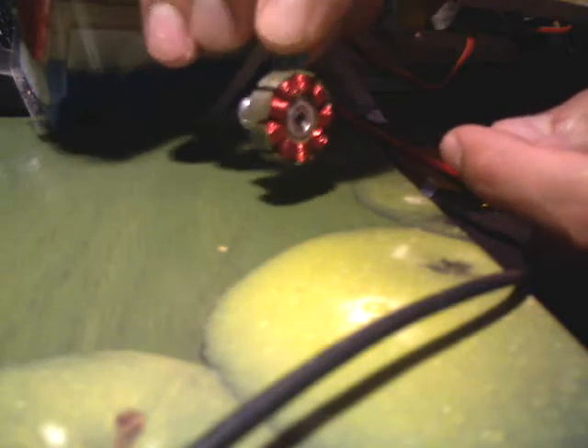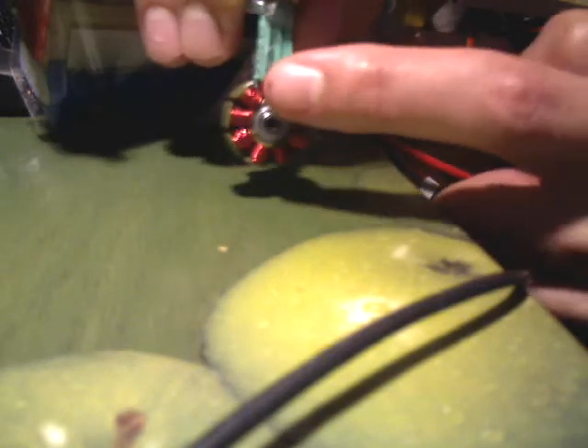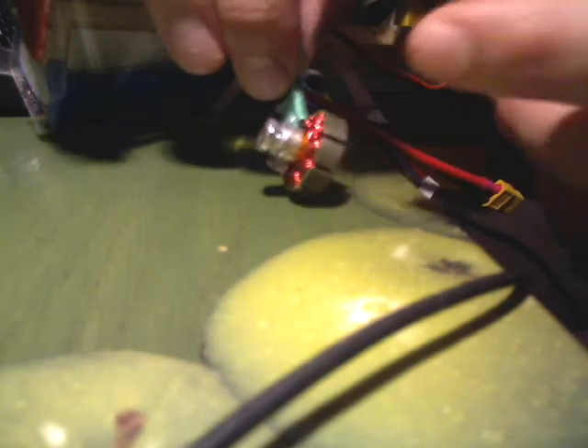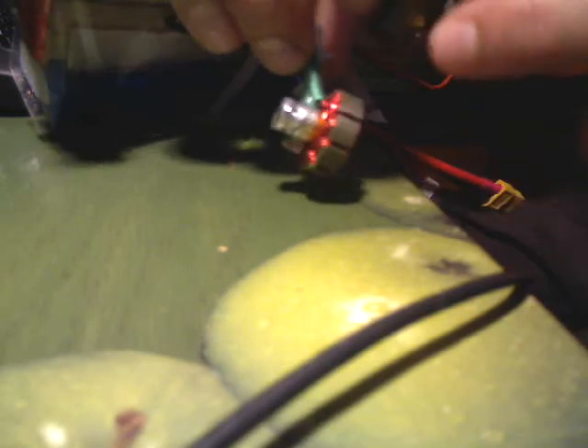Just so you understand correctly, the phases are wound all identical, and the wires I had tucked into the bearing all go — each group of three goes to one of the wires on the speed control, and the ends get soldered together, which is this clump right here. And that's it.